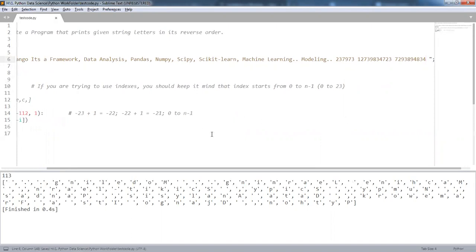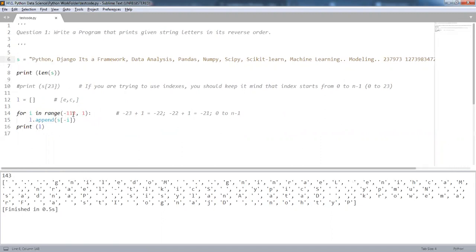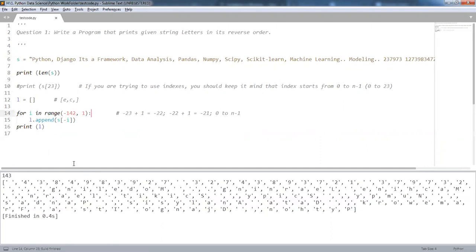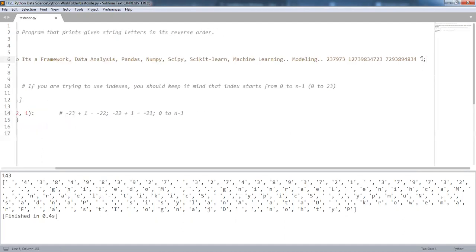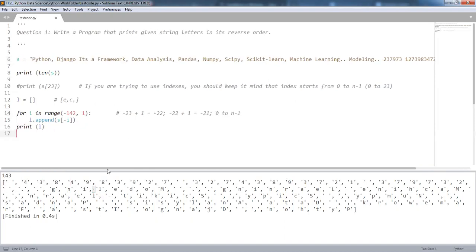So if I'm saving it and running it back, it doesn't know these things are there, because we started at 112, but the length of my given string is 143. So let me do one thing, 142, because we need to reduce 1 from this 143. Then it has to reach this way. I'm running my program. If you look at the end, there is a space, right? Then there is 4, 3, 8, 4, the same thing which got printed. So it is good to have these few lines of program in Python to print in this way.